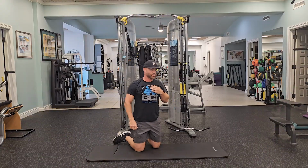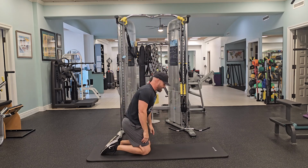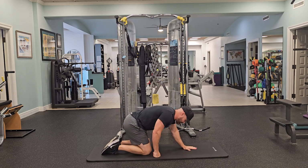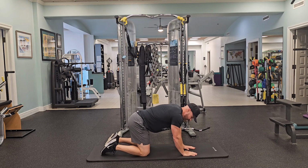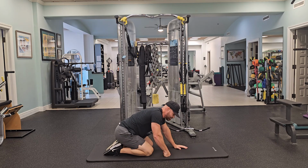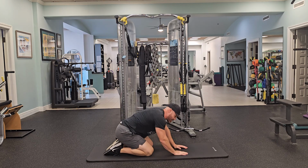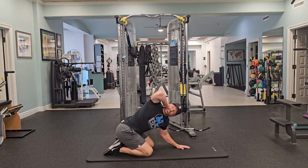Now for the last one, this is going to be reach back. So you can stay down on the floor on your knees. I like to get in this position. Some people like to be all the way up in a tabletop position to do them. I like to drop back towards my heels if your knees will allow it. If you don't have knee replacements, drop back to this. Helps lock that lumbar in once again. And I reach right here behind my back, and I rotate to the sky.